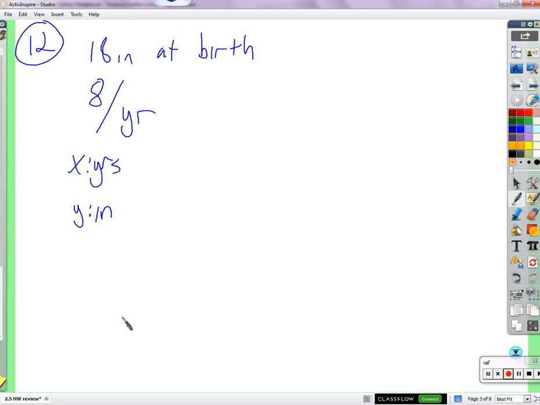If I were to ask you to write a story about one of those equations from a week back or so, if I were to write an equation and ask you to write a story, does that sound familiar? Yeah. Story. This is exactly the kind of story we might have gotten. It would have been a perfect story, right? Some snake grows at 8 inches per year, and it starts at 18 inches. How would this equation look? Ready? Y equals 8x plus 18.